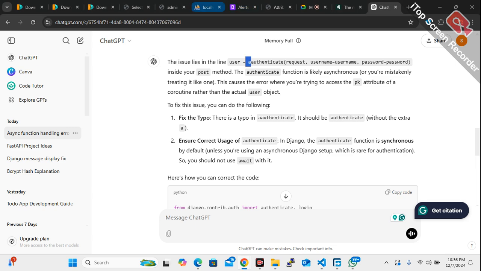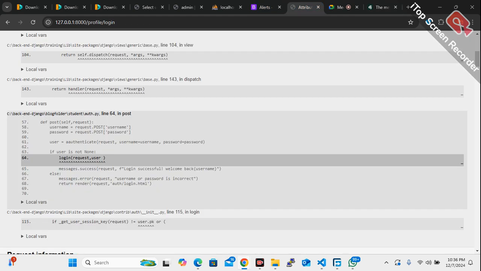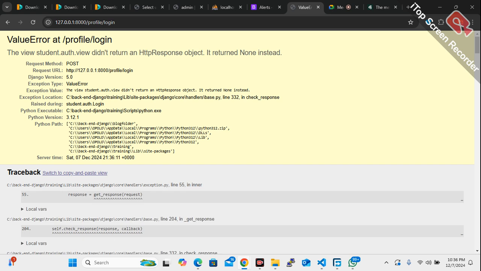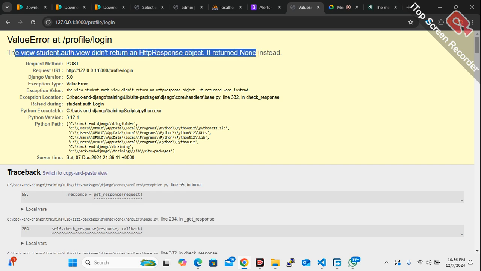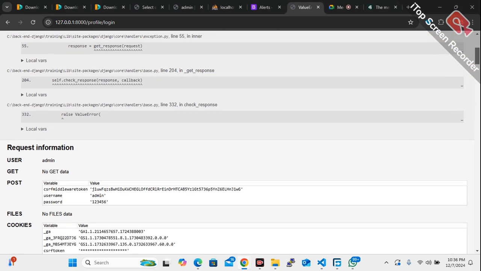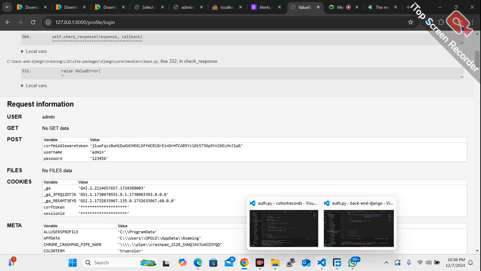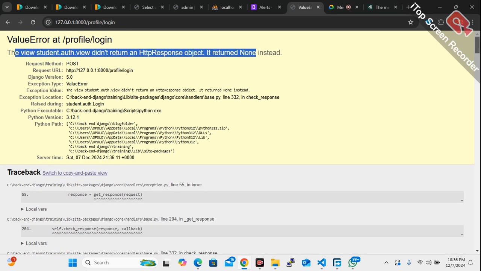Okay, so thank you very much for telling me tonight. All right, let's fire down. So let's try to log in again. So it said it is returning null. So what is returning null? Our program is returning null. That means it's not returning a response. Let's check which of these is not returning a response.